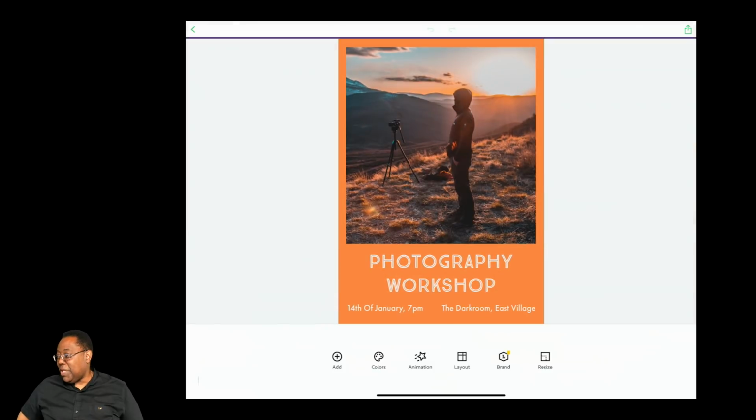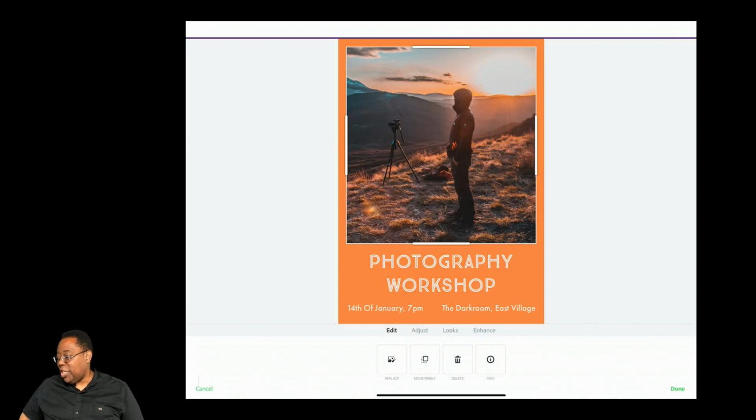So I'm going to remix this template, and we're going to talk about this one for our photography masterclass for today. Now the template's loaded in on the iPad in Spark Post. It's ready for me to use. I can tap on anything that I want to change. So the first thing that's drawing my attention is changing the photo.